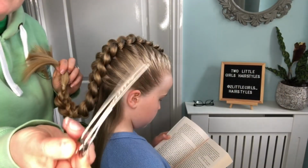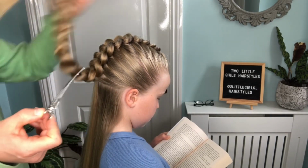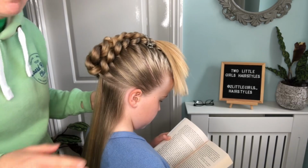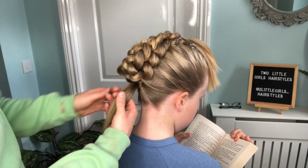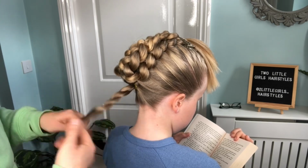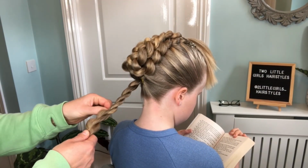Now I'm going to use one of these this time because this is nice and smooth. So now when I put her hair up like this, it's not going to get stuck. You comb it up so it's off her neck. And now with this, what I'm going to do is I'm just going to do a very simple rope twist. And I'm just going to slightly pull on them as I go, just a little bit.